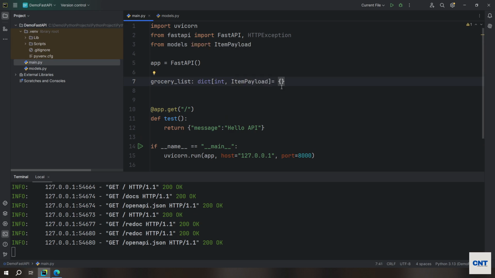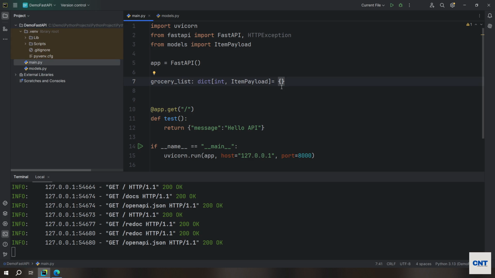Okay, we will now define routes in our FastAPI application. In the context of a web application, routes are like pathways that map a specific URL to the code that handles it. These routes serve as entry points for the different functionality within our application.